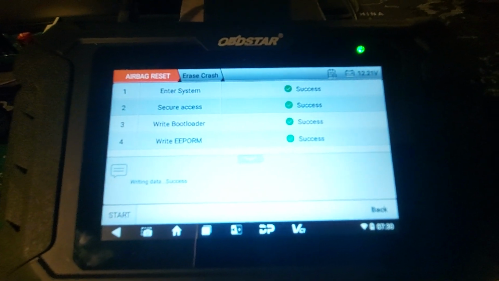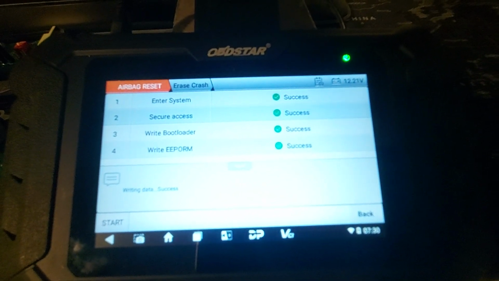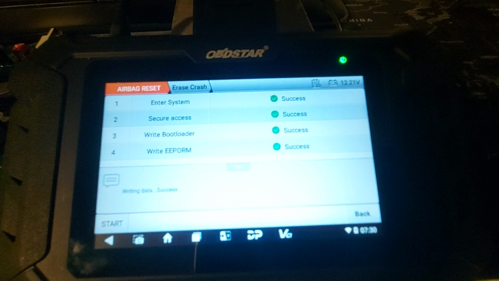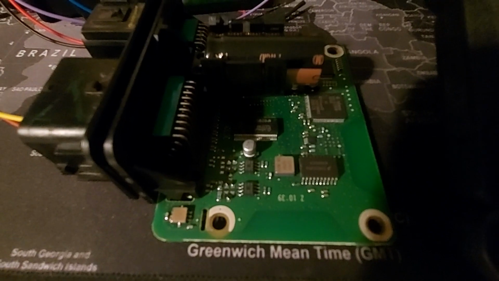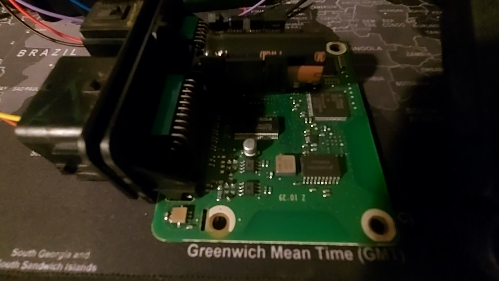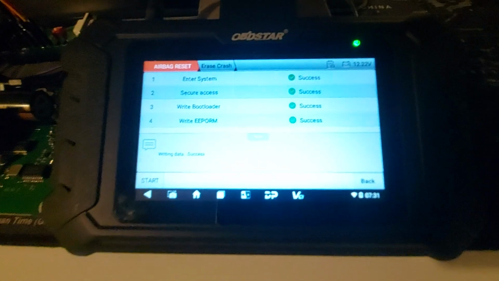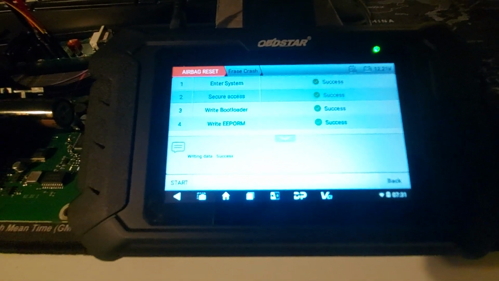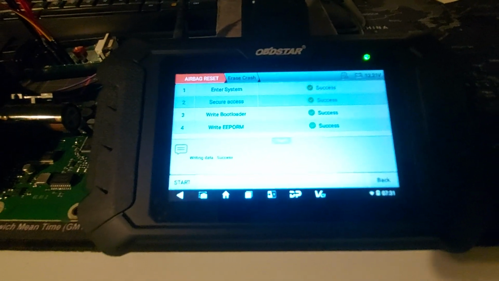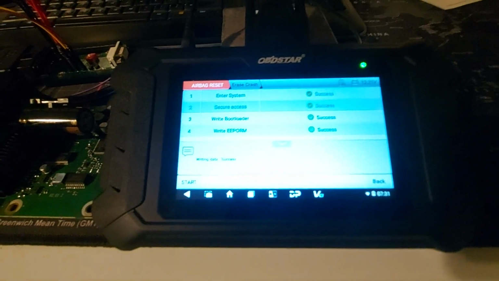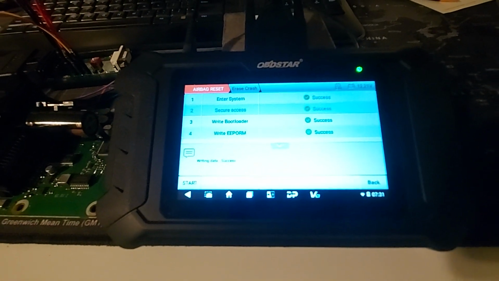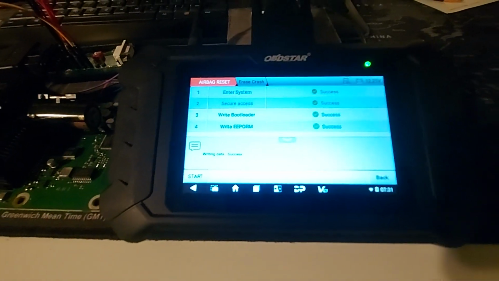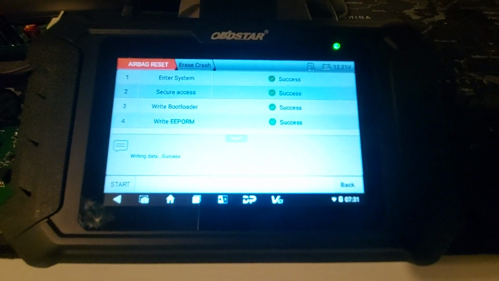On one car you should be able to just plug into the OBD2 port, and it also depends on what type of memory is on this board. Some of these units have EEPROM memory, some of them have flash memory. So depending on the year, make, and model of the vehicle, you can just connect to the vehicle, hit erase crash data, it erases everything and you're done. There's no reading, saving, editing, and then writing it back. This is a little bit older of a unit, so we have to modify the bin file.